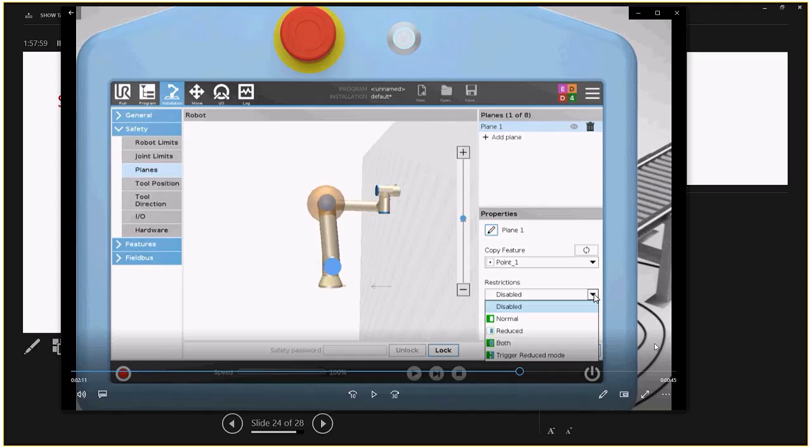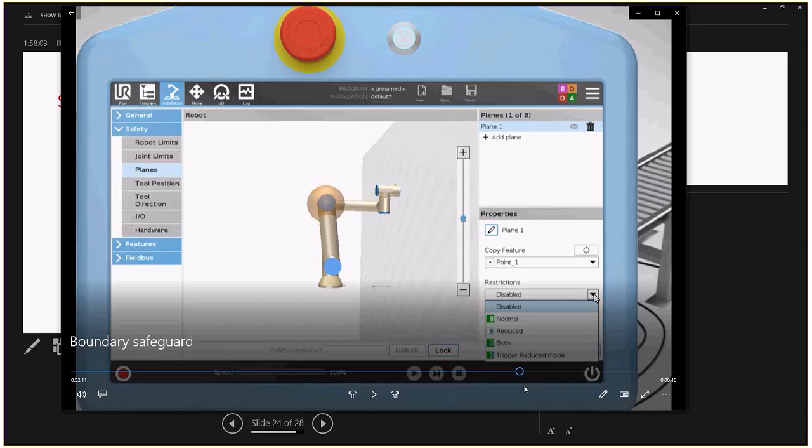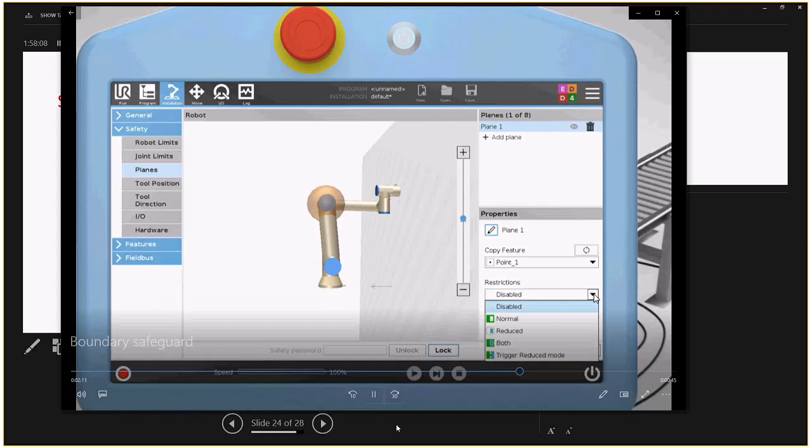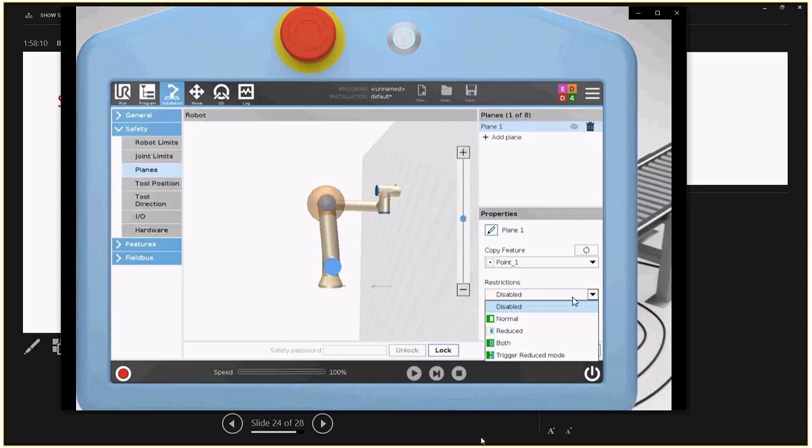If you want it to stop while in its reduced speed, you can select that one, or you can do both, or you can trigger a reduced mode that you install. But that's not the case. In this situation, we're just going to put both. It doesn't matter if it's coming with the normal speed or in a reduced speed. We want it to stop as soon as the base or the TCP crosses that line. So we're going to select both.